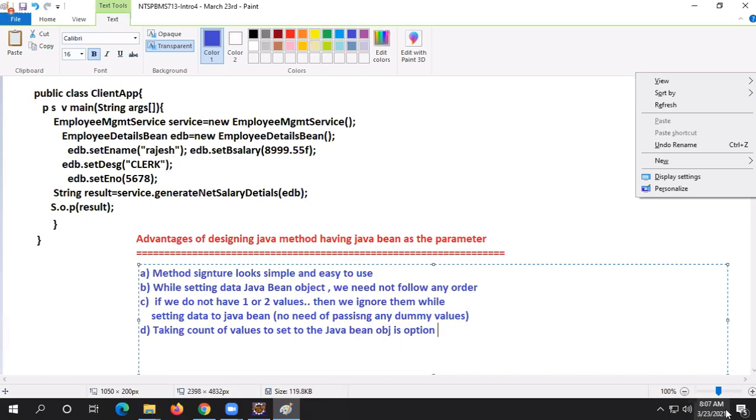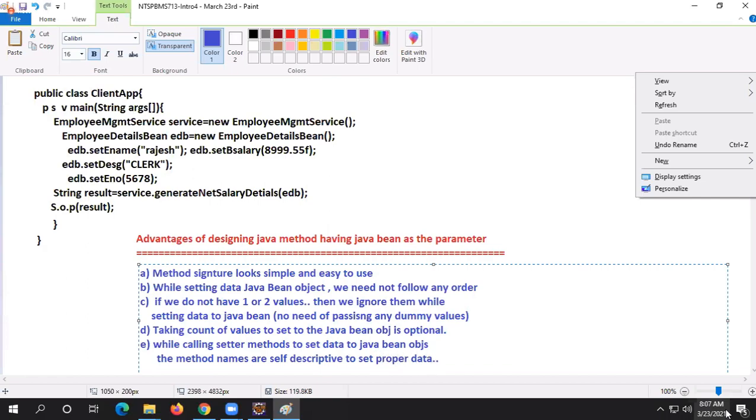Come on, guys. Next, while calling setter methods to set data to the Java bean object, the method names are self-descriptive to set proper data.